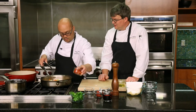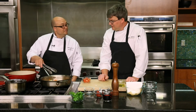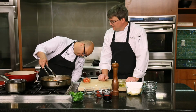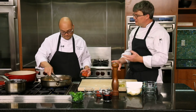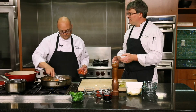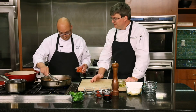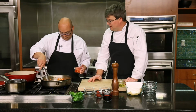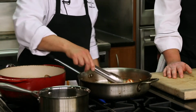So I like to get these brown as well. Get a little coloration going. But it's just being careful with the heat. If you start getting too hot, right? Because you want to get them brown but not seared. It's like sweating them at fairly heavy heat. And so I will just put these tomatoes in here, a little acid as well.